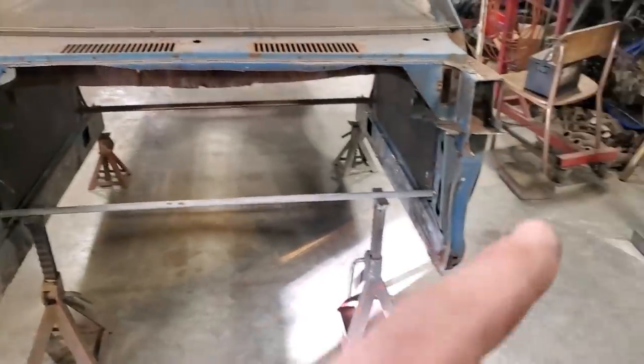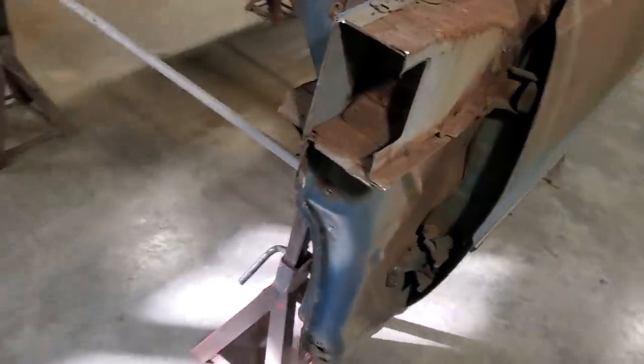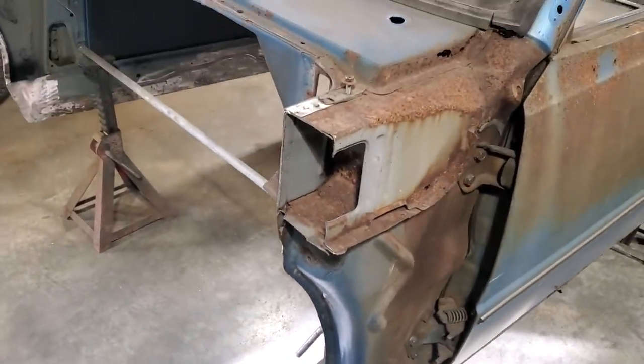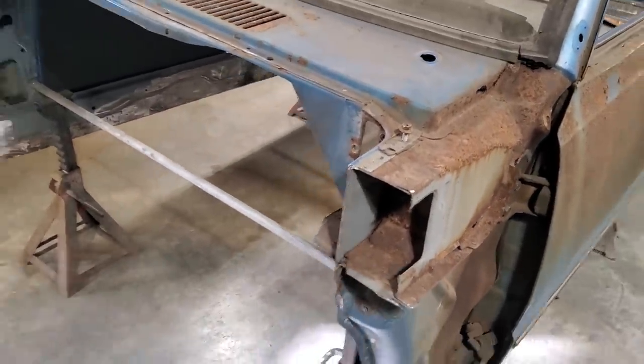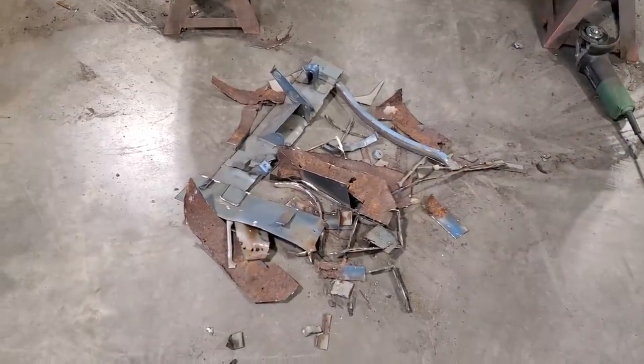So I'm going to go ahead now and I'm going to start trimming all this stuff up, get rid of everything that's out of the way, cut it back, get it to a point where I say, okay, now it's time to start welding. So I'm not going to bore you with all the cutting. So I'm just going to get everything and start chopping. That's an hour's worth of work right there.